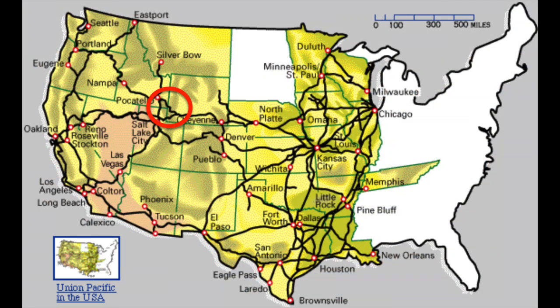To begin with, this map shows you the entire network of Union Pacific routes. I'm modeling a small portion of it, the portion circled in red on the map. I have been modeling a portion of the UP's Evanston subdivision in that circle, stretching from Green River, Wyoming to Ogden, Utah, a distance of some 175 miles, and I've been doing this since 2014. More recently, I added on the UP's Pocatello subdivision to my layout, coming down from Pocatello, Idaho to Granger, Wyoming, where it joins the Evanston sub.